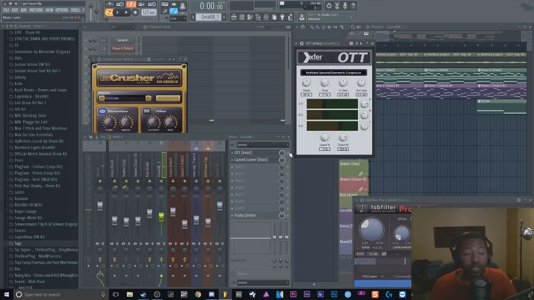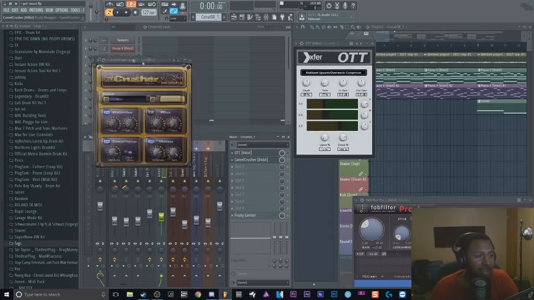So you can see, very good multi-band compressor, gives a nice kind of distorted, in your face, upfront and personal type sound. Like on vocals, it will make your vocals really stick out in the mix and really stand on top of everything else if you want to get it. So like I said, it's absolutely free. Xfer Records. So just go to Google, type in OTT VST, and there you go. It's a great one for that type of stuff.